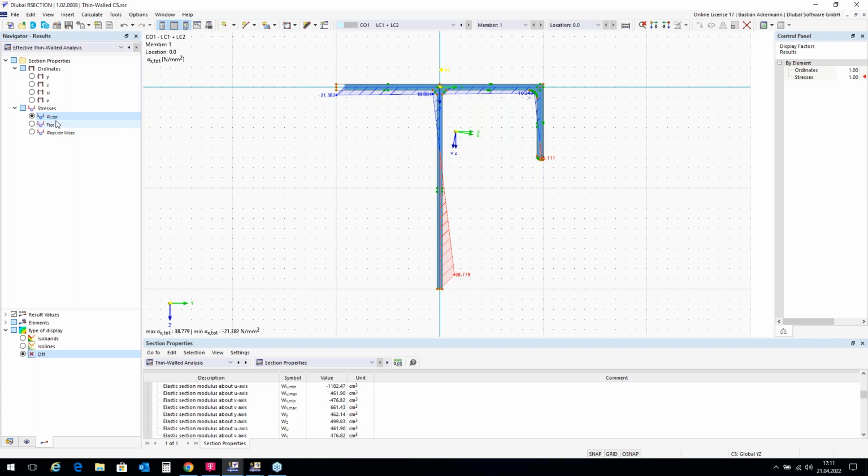For example, for sigma x total like that, or for tau like this.